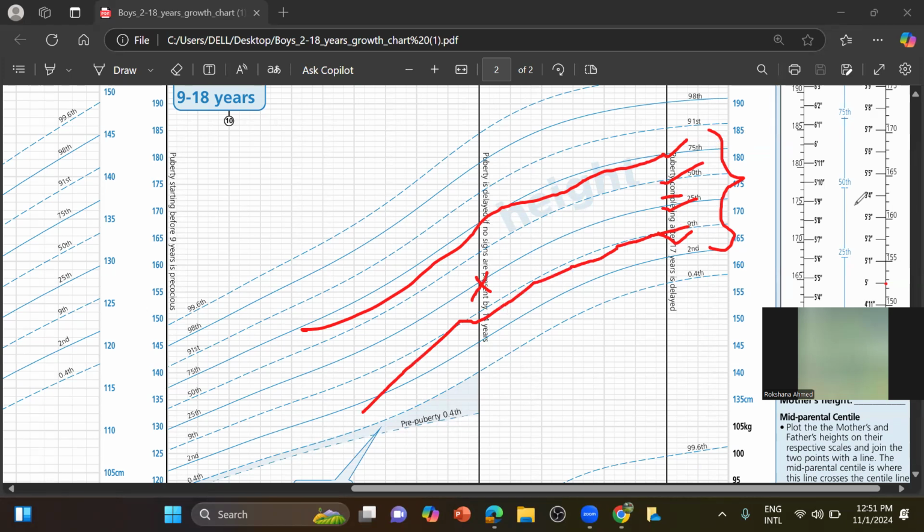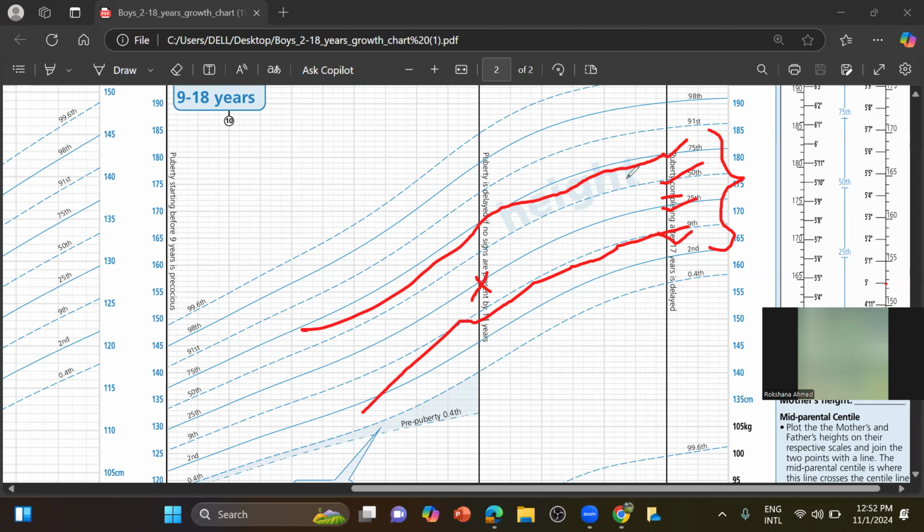From where do we get it? From the adult height parental height comparator. When we join, we found that it is on the 27th centile. So the 27th centile is here. We take 2 centile above and 2 centile below. This is the mid-parental height, and our child now, at 10 years, is within this range. If the child's height were below this, say 130, it would mean he is below the mid-parental height. I think it is clear now.